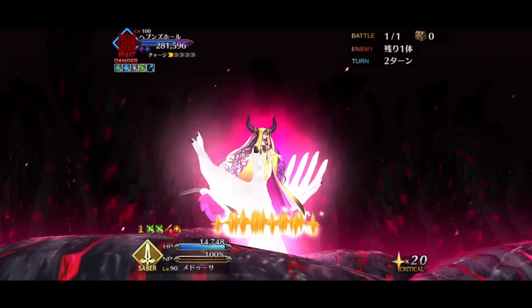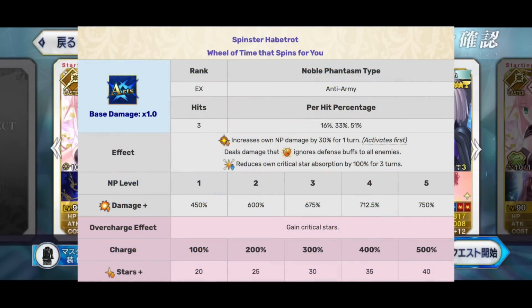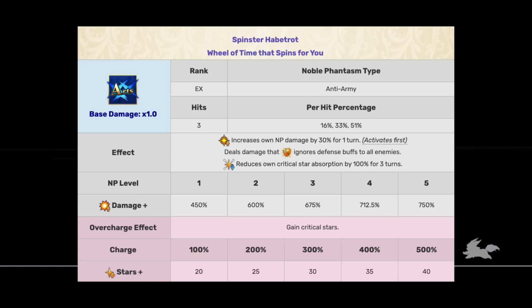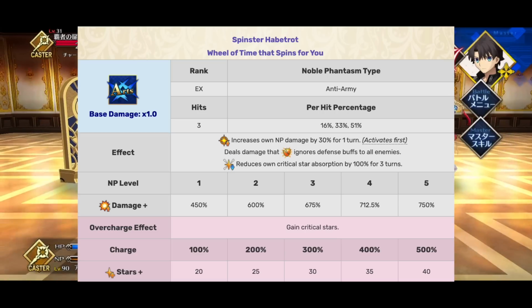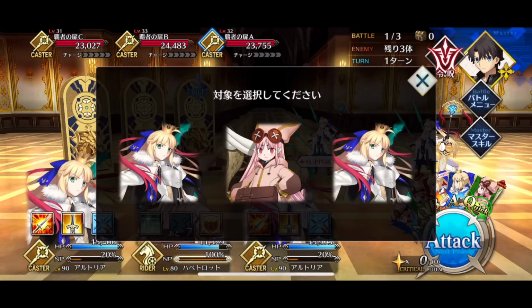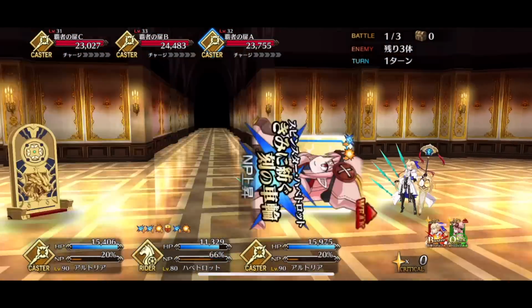And finally, her MP is an AoE 3-hit arts MP that gives herself a 30% MP damage up before damage, which is a huge damage boost, and also it deals damage that ignores defense, and it has the demerit of reducing her own star absorption rate by 100% for 3 turns. Or is it a demerit? Because her overcharge effect is a star bomb effect that generates 20 stars to 40 stars depending on overcharge level.